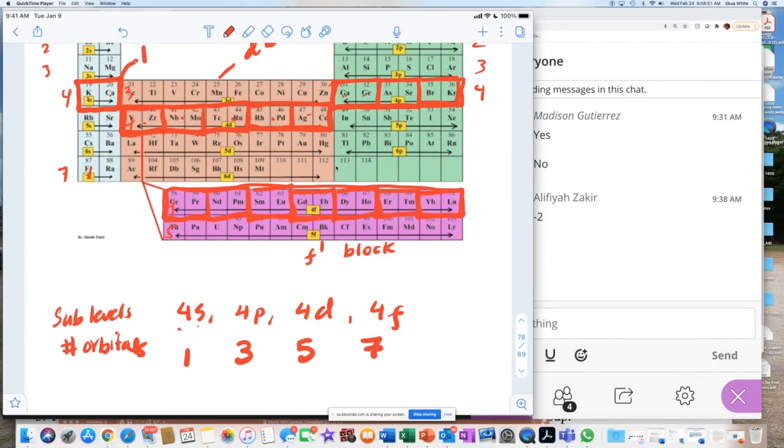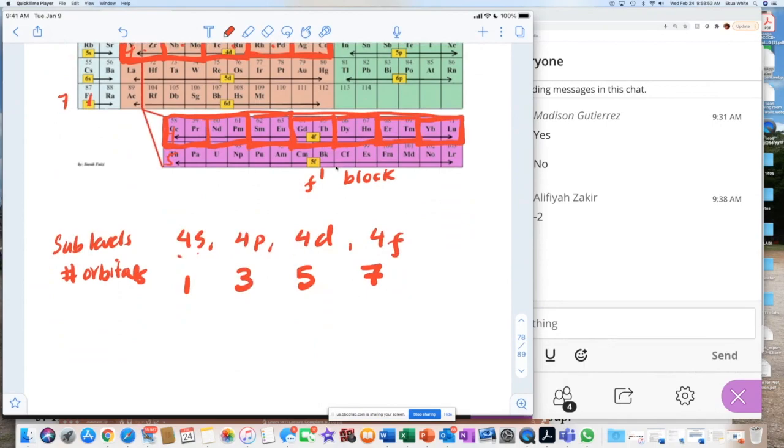But they want to know the total, right? I broke this up by sublevel. They want to know the total. So the number of orbitals for each is this. Now the total. I'm going to use a calculator, y'all. I'm not even ashamed. 1 plus 3 plus 5 plus 7. You add all these up and you get 16 orbitals. Oh, I'm writing too fast and I forgot how to spell orbital. Yeah, so 16 orbitals, right?